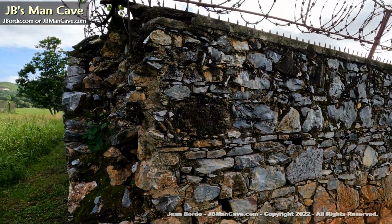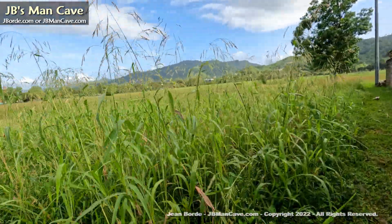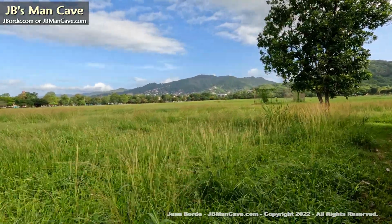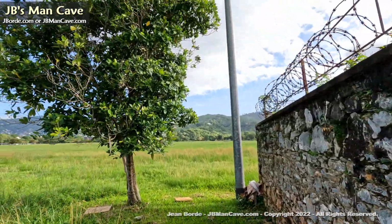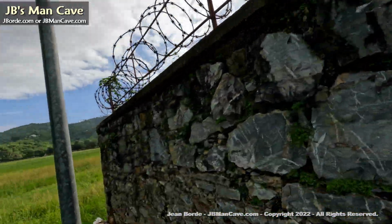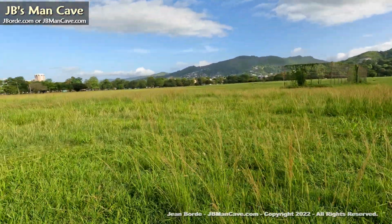So a lot of people don't know that this is here, but yeah, it's part of the savannah and it is still private property. It was understood that as part of the purchase, the rest of the savannah would be public, that was fine, but that graveyard would be kept in remembrance of the Fisher family and I guess maintained by their prosperity. Interestingly enough, I have another video coming out soon about another well-known cemetery that I visited and recorded the whole of, and it wasn't even half as well maintained as that one was.